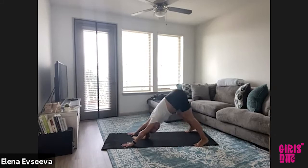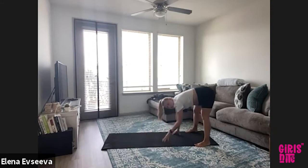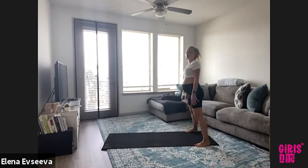If it does not feel good, or if you start feeling dizzy, just stop this stretch. But if you feel good, make sure you're trying to go down with your hips to the floor. Be careful. 5, 4, 3, 2, and 1. Slowly bring your hands to your feet here. Slide back in your knees, round your back, and come on up one little bit at a time as well.